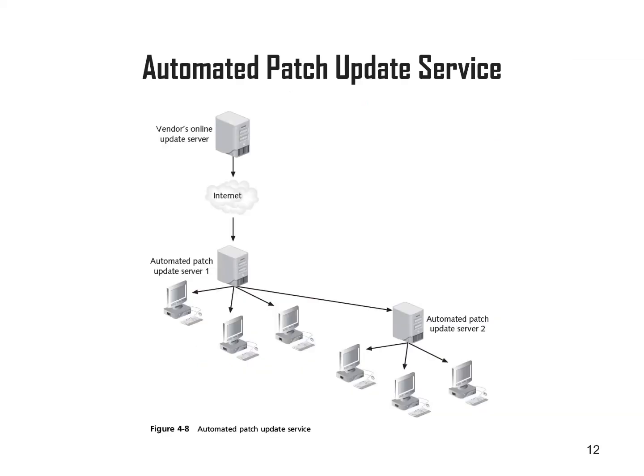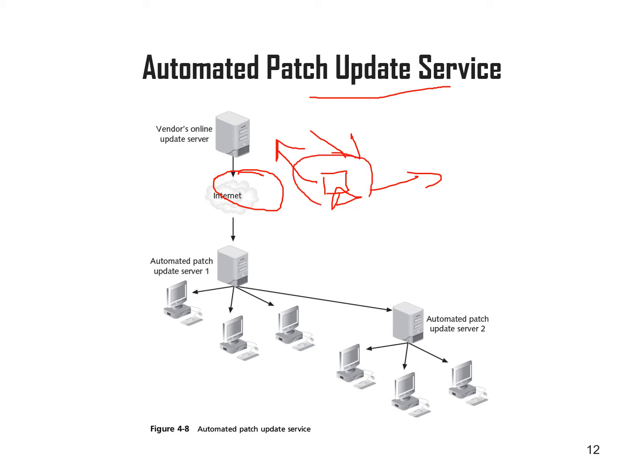So how has it been used? This is a structure for an automated update service. It's a very simple architecture, right? This is the internet. How a conventional operating system updates is that if I have this system, it communicates with the server through the internet. It will download and install. It's a very simple method. During these installations, some patches may create a problem for this particular host, as I said earlier.